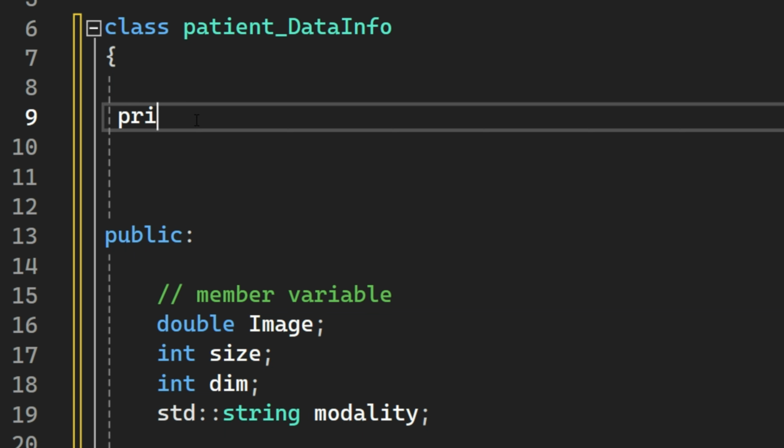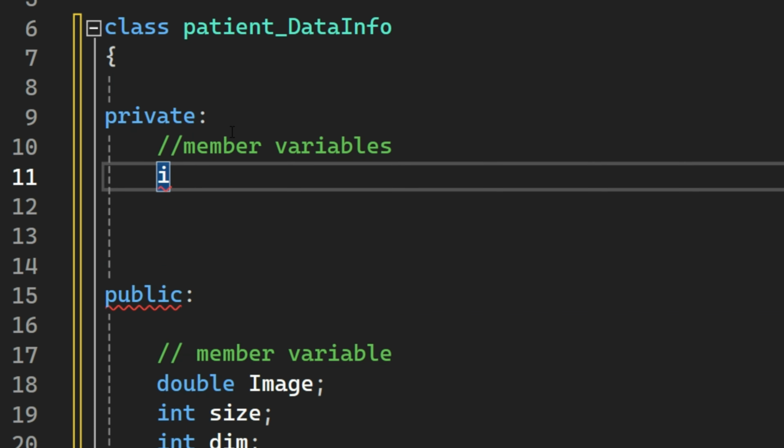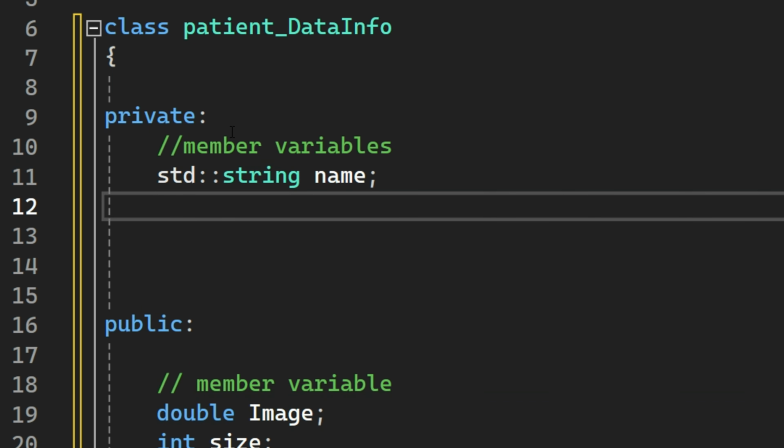So put private. What could be the data under private? Member variables under private: it is patient name, which is a string. Then age, integer.